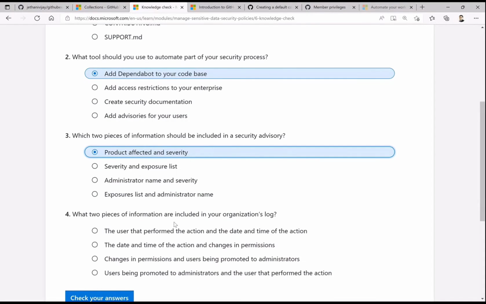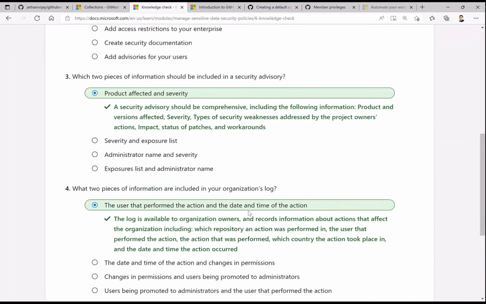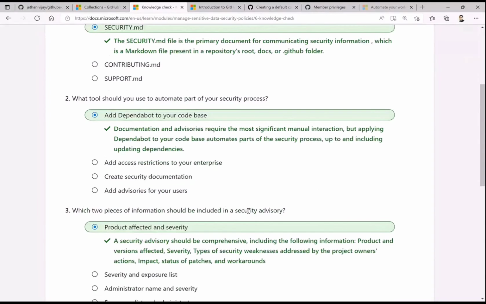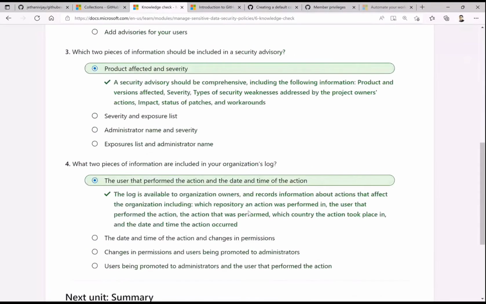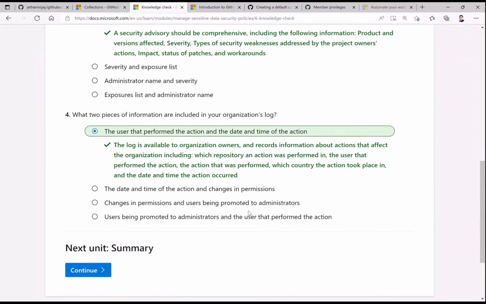Two pieces of information included in the organization's log. So here this has to do with who did that and what time it got committed. So this will be the user and the action it took. Okay. So as I said, at least I've gone through this, that is the reason I remember most from the theoretical perspective. If you're working practically, I think you still have the access over that.